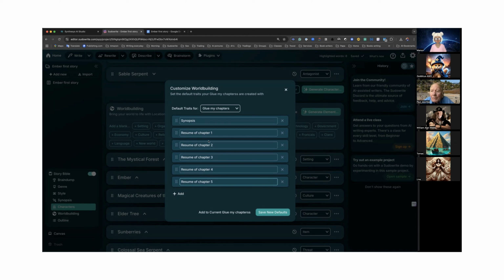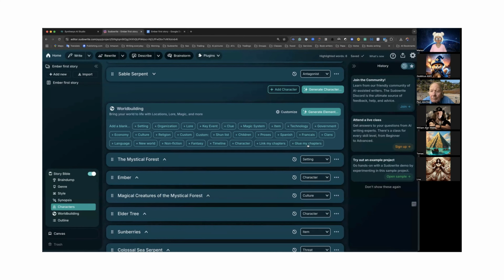All right, so we have our resume of the chapter like this. We add to current glue my chapter. Well, it's not there because it's brand new. So save new as default. Like this, it's going to save it. Now glue my chapter is right here. All right. From there, you just go generate the element.